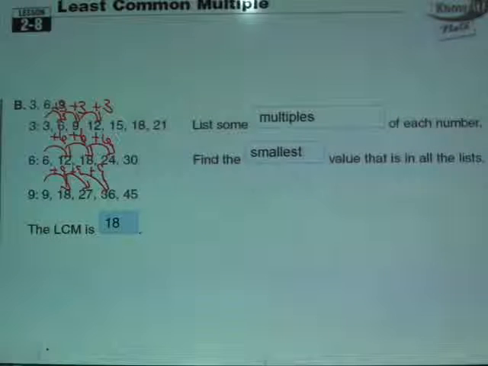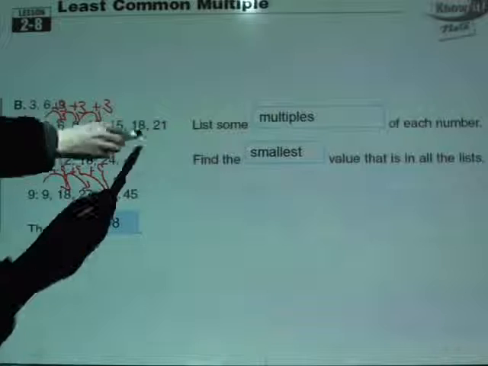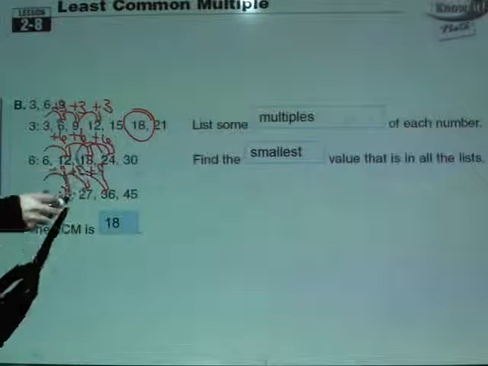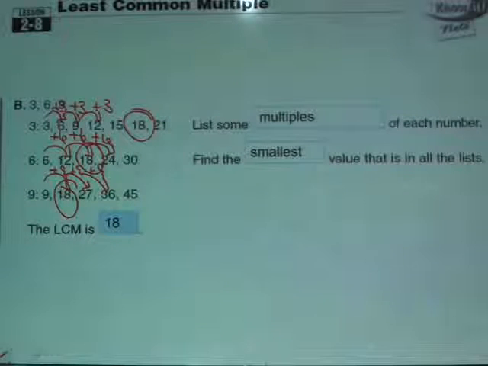Okay, so we've shown that work. Now again, we're just trying to identify the least common multiple, the smallest number that's on all 3 lists. All right, well, the smallest number that's on all 3 lists here is 18. Now realize if we kept going, would there be another number that's on all the lists? Absolutely yes, 100% for sure. There would be another number that's on all the lists.